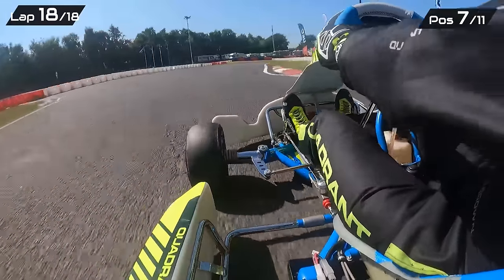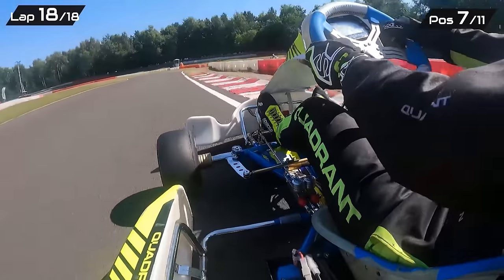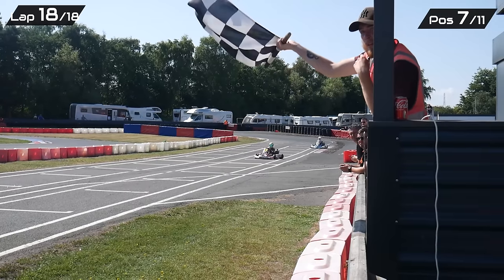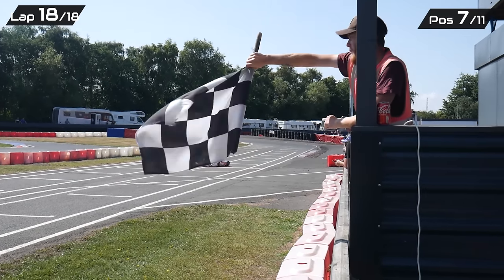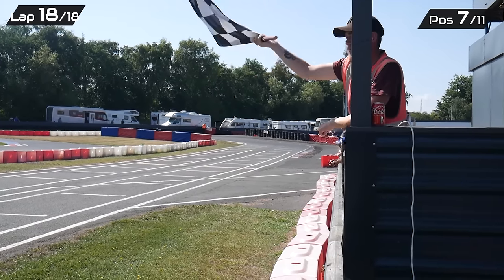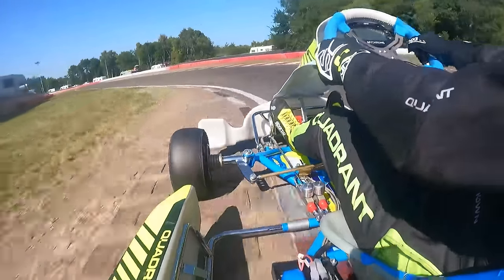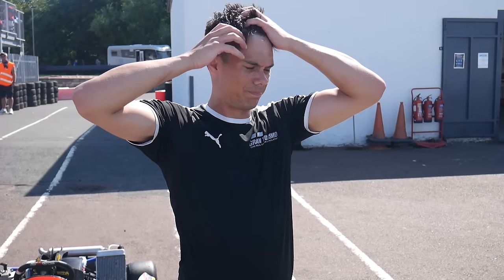This is the end of the race. As you can see, there's not really anyone close in front. The gaps did open up as they typically would. This is a longer race though, 18 laps this time around. But we come to the end of the weekend. Ollie Greenall actually managed to snatch the win away from Caden. So Caden, still very fast of course, but just finishing second on this occasion. And then a little bit later I come to finish the race and the weekend in seventh in the final, so we went one better. There we go, another weekend up.